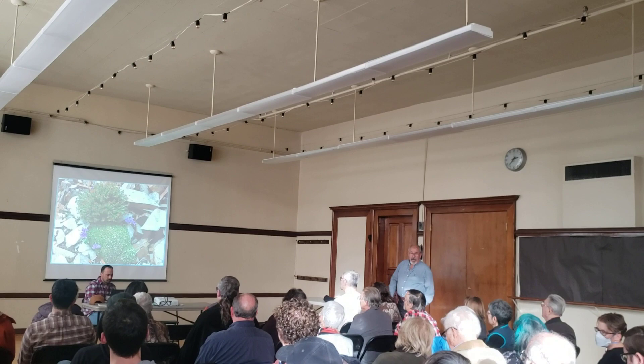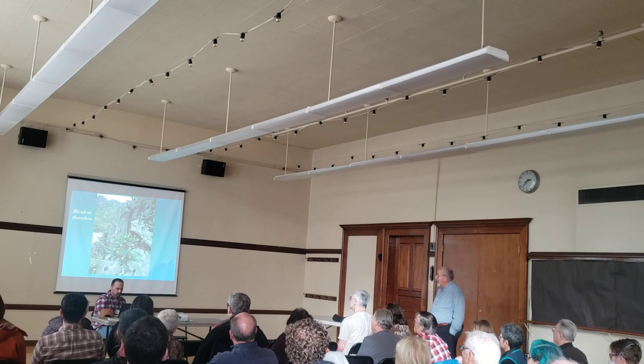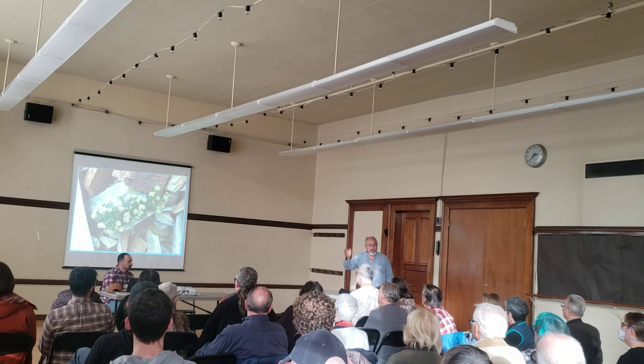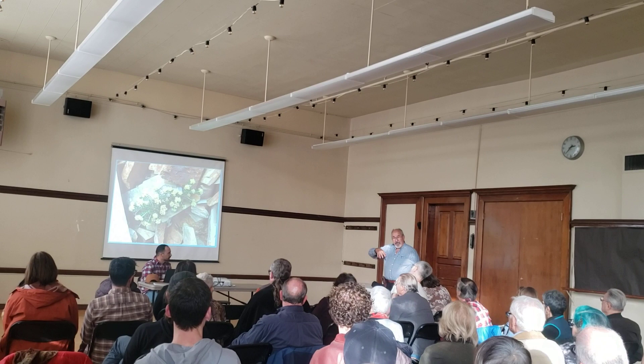Here's Rhodiola dumulosa, from about 14,000 feet on Hongshan Pass in China on the way to Tibet. That's another close-up of dumulosa. And this one is very similar to Rhodiola quadrophita, but it's not quadrophita. I'm not sure which one this is. I've been very fortunate — I drove 1,200 miles through Tibet and went over five or six passes, all of them about 15,000 feet. Unfortunately, there's no little guidebook on the rhodiolas of Tibet that I could refer to. I would have loved to be able to name them all.